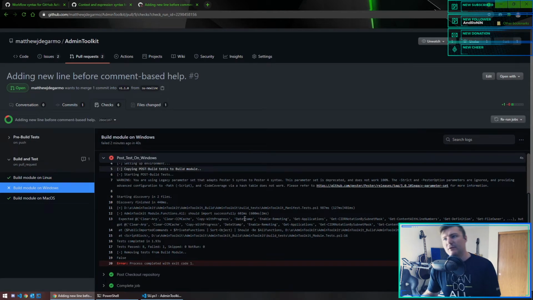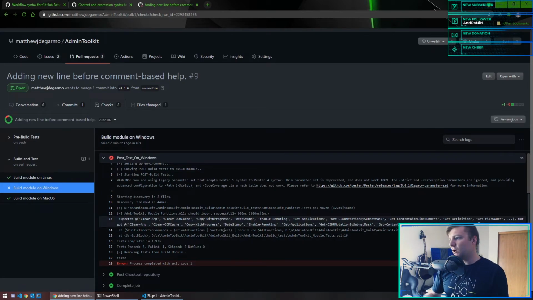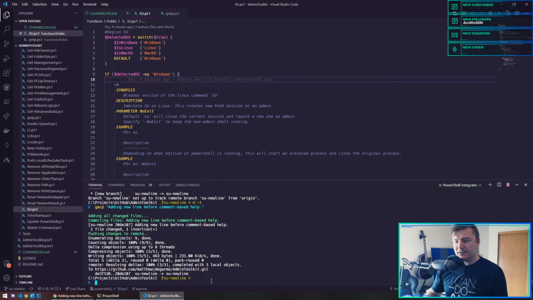So I'm not sure what this error means. It doesn't, because it doesn't even list all the functions. It just ends with this... But all the ones that it lists are there. Actually, I can run this locally. So build.